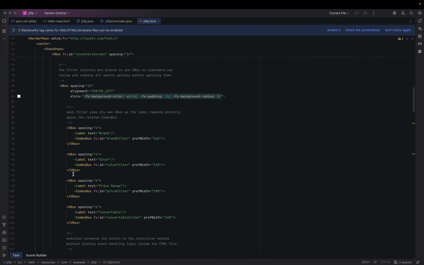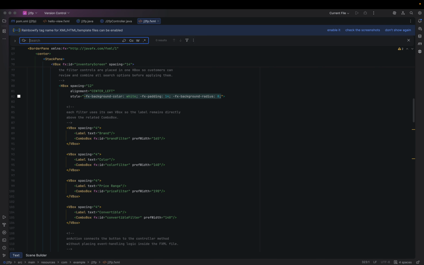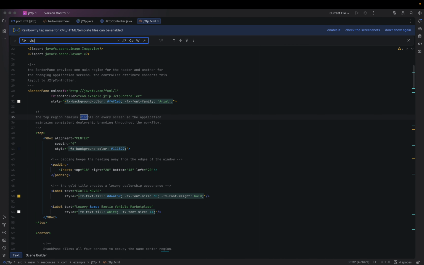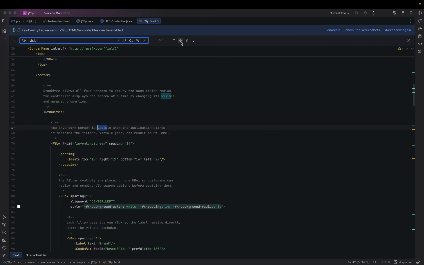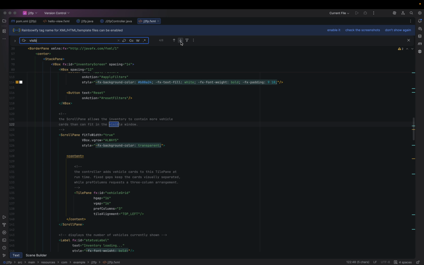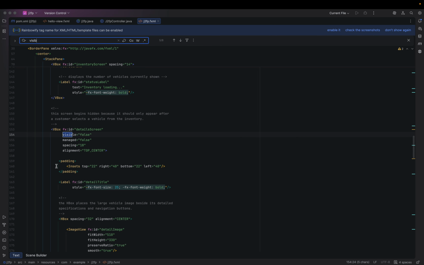So setting visible to false here in this VBox hides a screen.